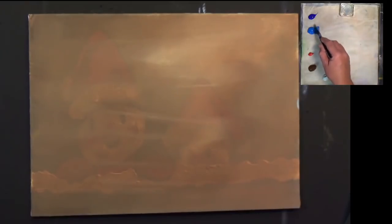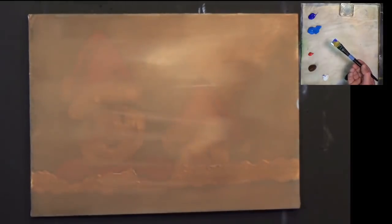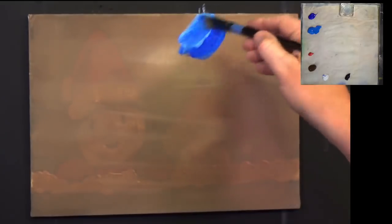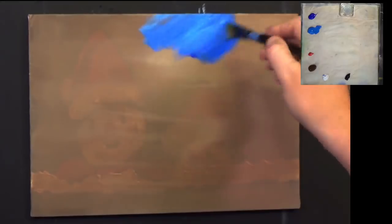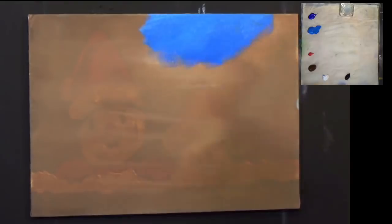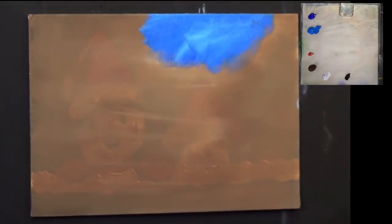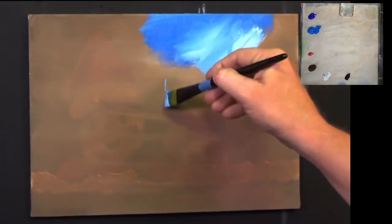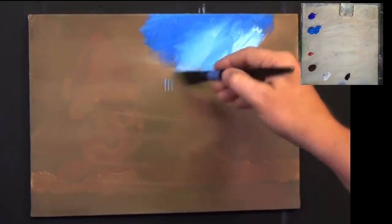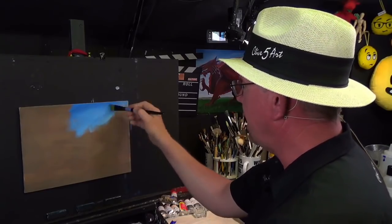I'm going to pick up a bit of cerulean blue, a little bit of ultramarine blue — and so far that paint looks quite nice. I'm going to pick up a little bit of white, so I've got three colours: white, cerulean blue and ultramarine blue. That should give me the sky I'm looking for. I'm quite impressed — it's covering really well. You should do a transparency test on these colours: paint over three permanent marker lines and see if they show through — that tells you if it's transparent, semi-transparent or opaque.